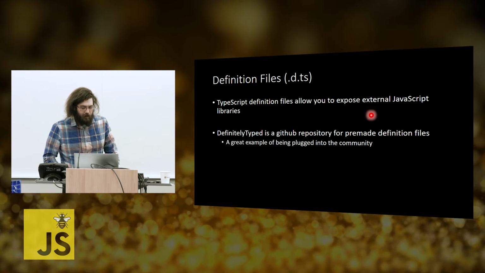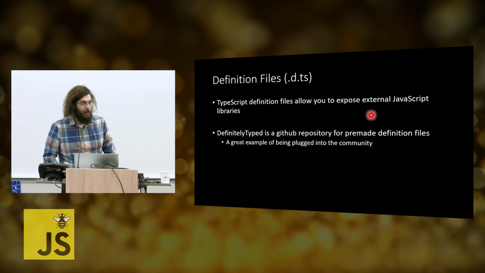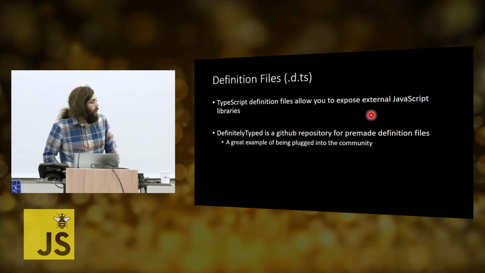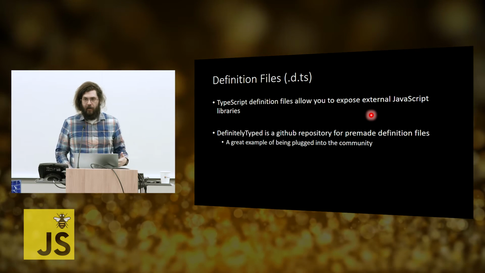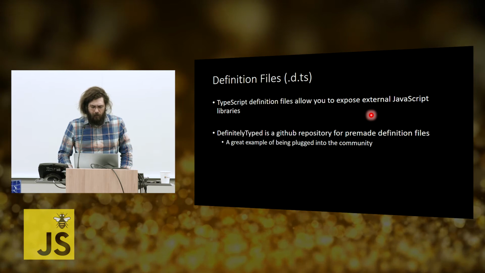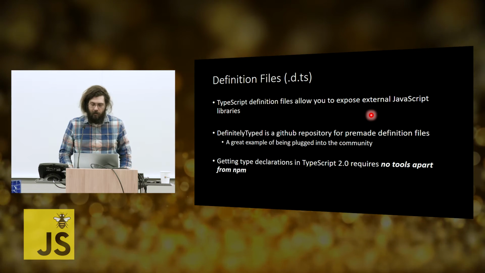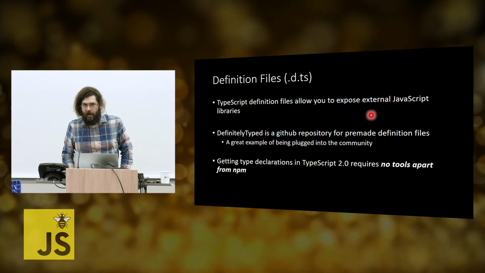But what was interesting is if you go to GitHub, there's DefinitelyTyped, which is a repository of up-to-date pre-made definition files. It's a great example of a community effort. I forgot how many contributors they have, but it's in the thousands. And now, as of TypeScript 2, you don't need any tools apart from NPM, which, thank God, right? We don't need another package manager.